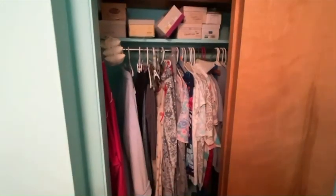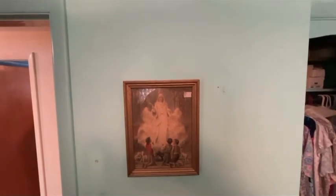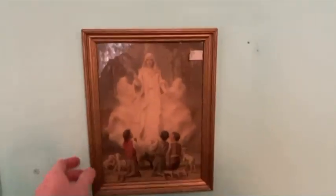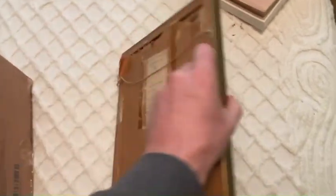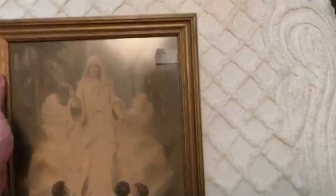Then there were some old granny clothes, which is pretty much in all the closets, but I just couldn't find anything good to source in there. However, I looked to my left and I saw a nice vintage framed painting inside. Now, you could zoom in if you would like to try to identify the artist and look it up on eBay. You could take a picture and do a search on Google Lens, or sometimes save time, just flip it over and you might find some information on the back that will easily help you type it right into eBay. That's Our Lady of Fatima, and it tells you the artist name on there as well.